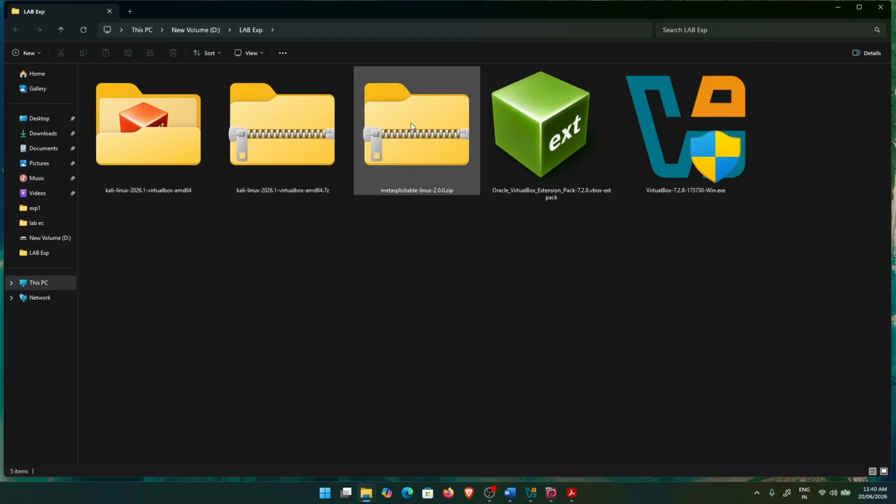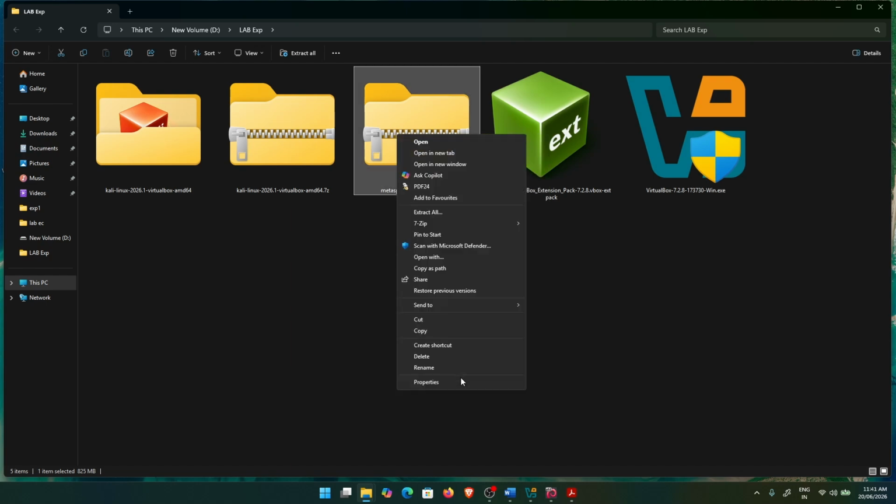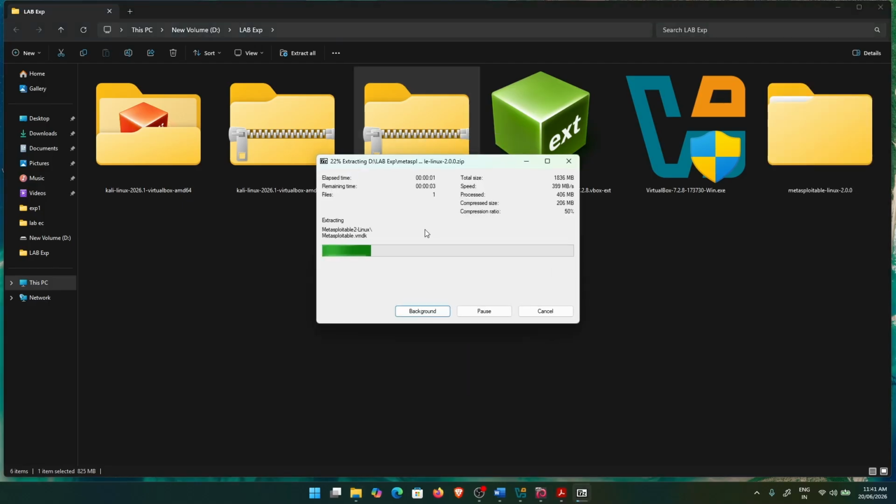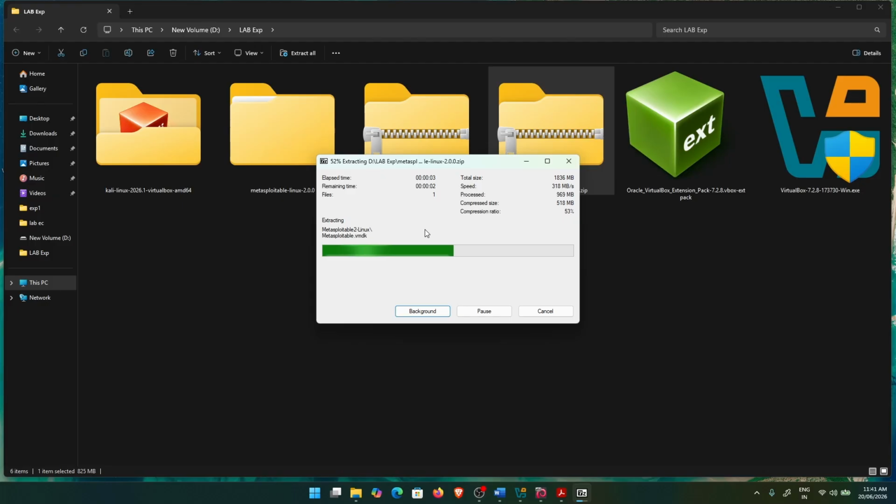So here you can see Metasploitable 2. Right click on it, the same thing you did for Kali Linux, and extract. This will extract Metasploitable 2.